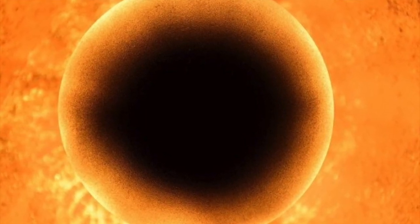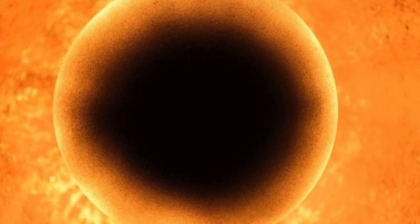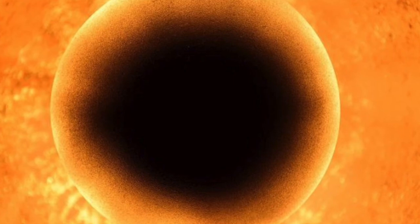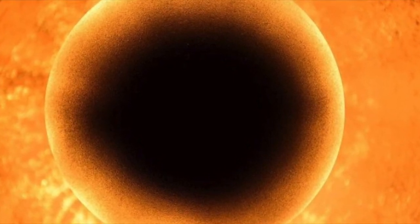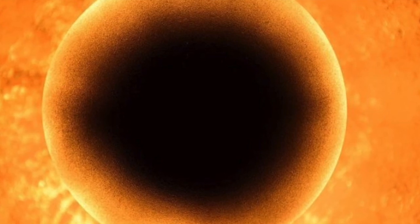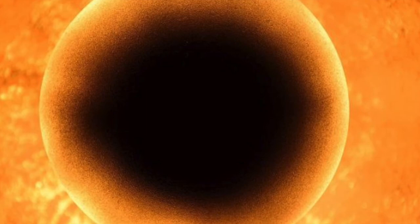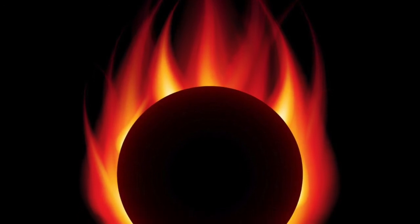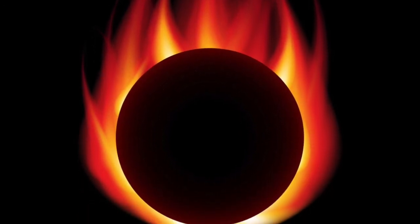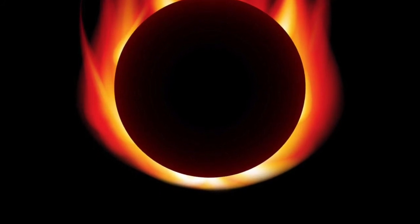Great job! You've made it to the inner core, or the halfway mark, the hottest of all the parts, reaching around 6,000 degrees, which is actually hotter than the surface of the sun by 400 degrees. But the sun's core can reach a whopping 27 million degrees Fahrenheit, or 15 million degrees Celsius. The core is like a small burning metal ball that is really dense because all of the other layers of the earth are pushing against it by gravity.